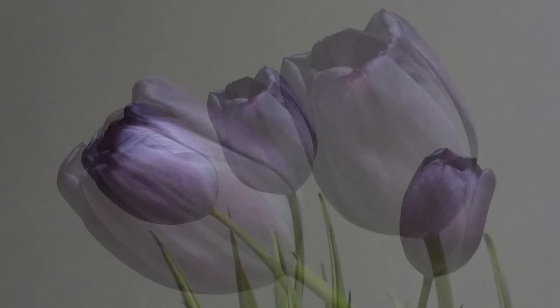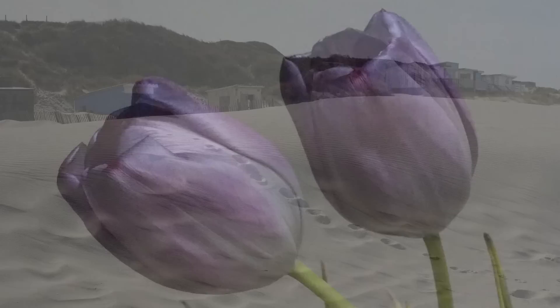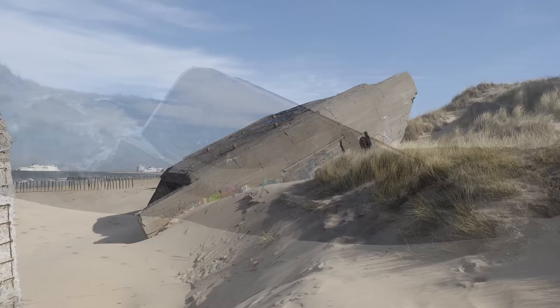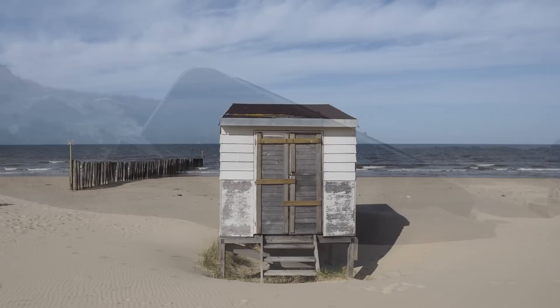High ISO noise is nicely controlled and once again there is little between all the latest MFT cameras. Although I shoot raw as a rule, the M5's JPEG output is very pleasing. I still prefer my own JPEG output, but if you don't want all that trouble you won't lose much ultimate image quality, and the JPEG output itself can be widely tweaked to your preferences. The electronic shutter gives you silent operation if you want it. There is an anti-shock mode which utilises an electronic first shutter and operates up to 1/320th of a second. Shutter shock — a double image effect which looks like fuzziness — can be an issue with any Micro Four Thirds camera, and DSLRs for that matter, at low to medium shutter speeds. It is pleasing that Olympus listened and provided a remedy.